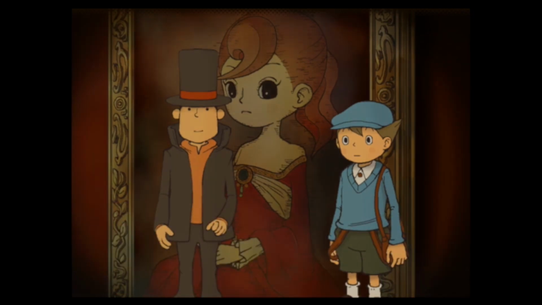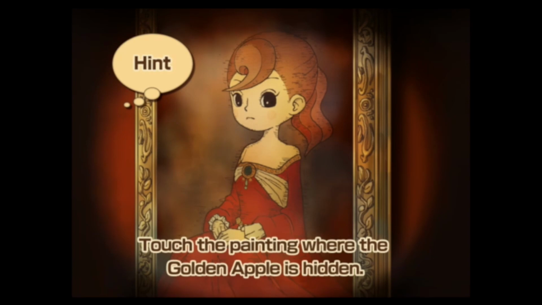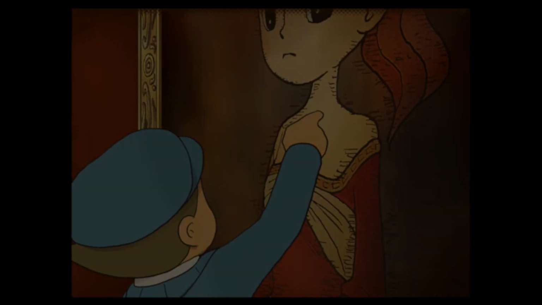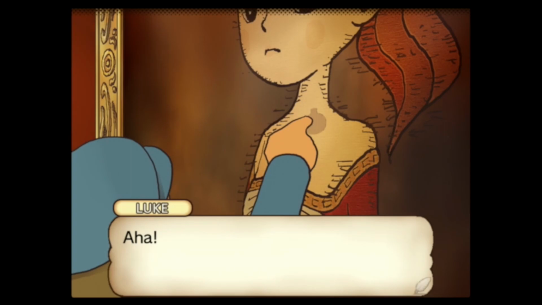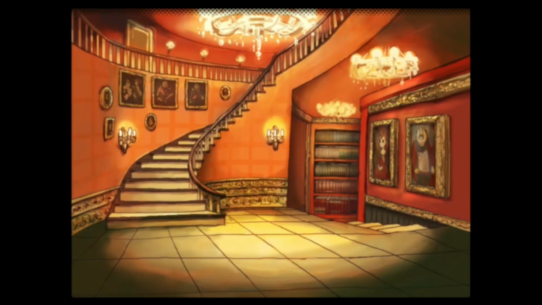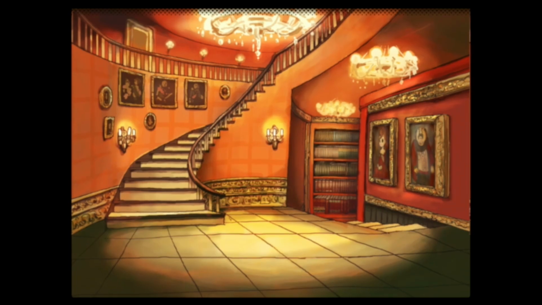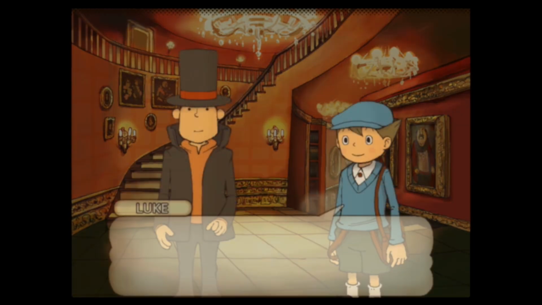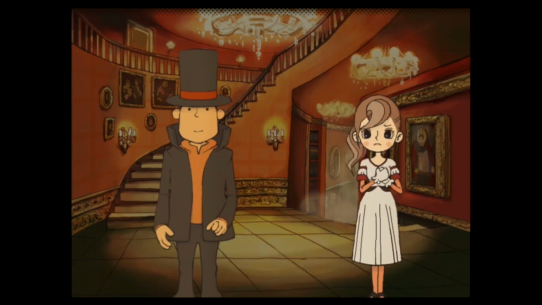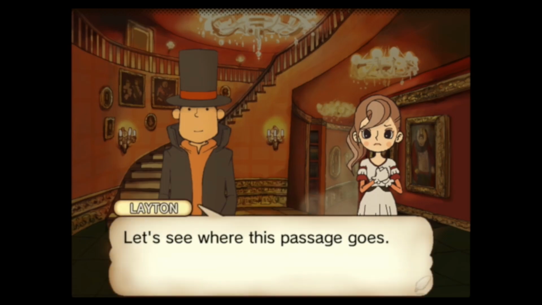Touch the painting where the golden apple is hidden. Of course, we know from that close-up of Flora that she has a birthmark somewhere on her upper, what is that called? Like the collarbone of an apple. I remember now, it's right here. Poke. Aha! A hidden switch! The switch seems to have activated the wall. And to think that Reinhold Manor had this secret behind the painting all along. Looks like there's a passage that leads farther in. Let's see where this passage goes.